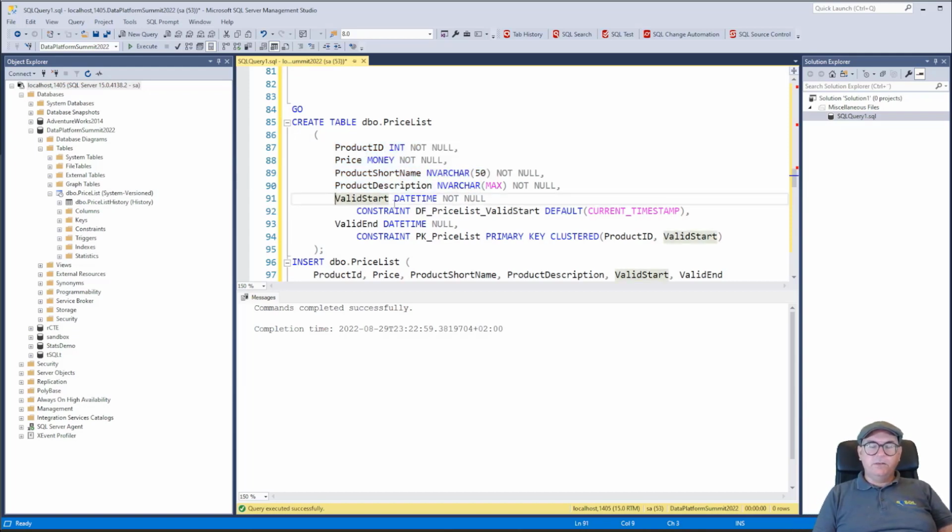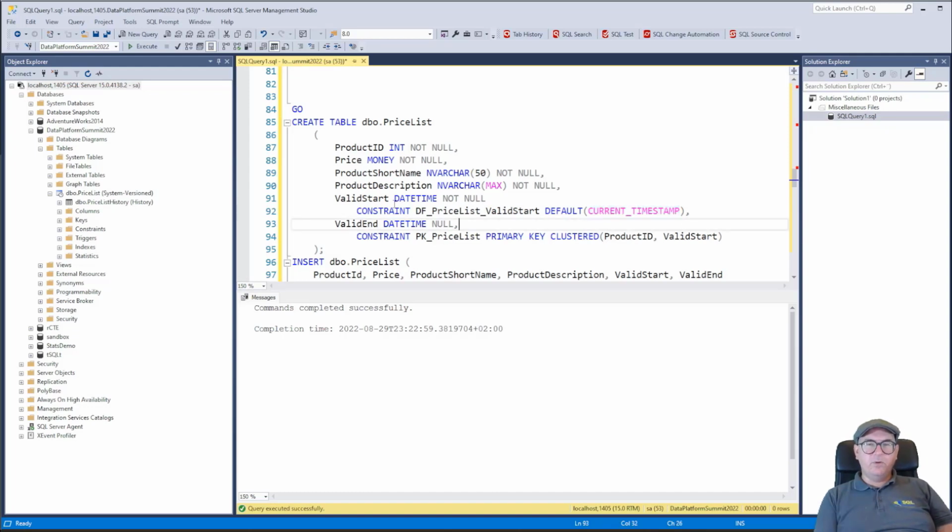We have a valid start, and we're going to use the data type datetime because I'm assuming we implemented this some years ago when datetime was the go-to data type for dates. It can't be nullable. It has a default value of current timestamp, which means now, when the row is created.